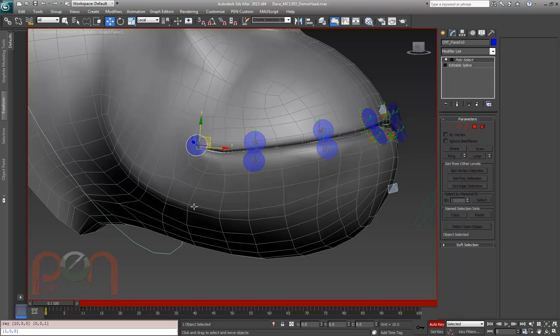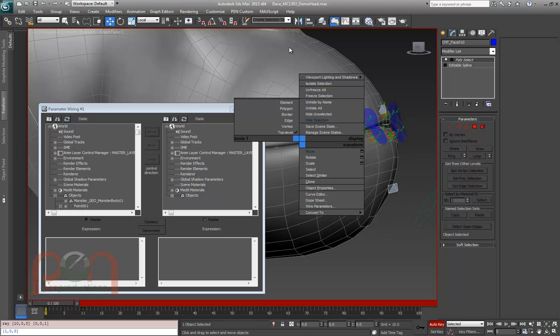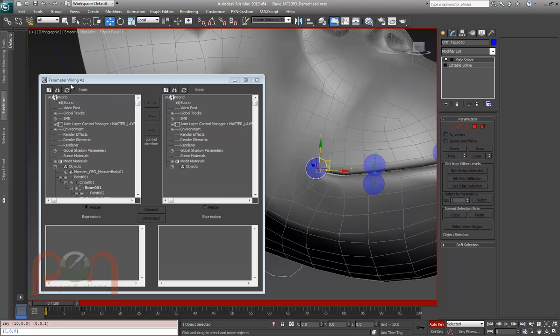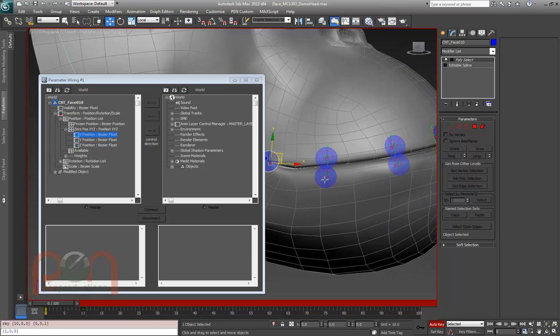So again, I'm going to go to the wire parameters dialog. So Alt-5. I hate going through this menu down here. It takes forever. So what I do is I load up this, which is going to be my driver in a sense. I'm going to load up its positions right here. And here's the track that's actually being animated, the zeroed out track.